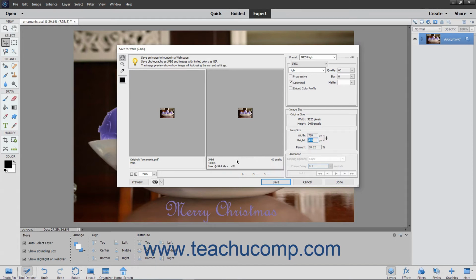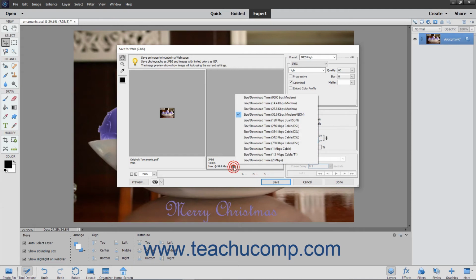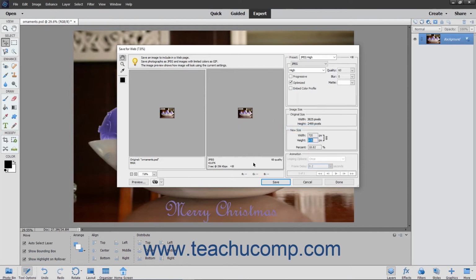In the lower left corner of the image preview are the current settings for the image. Its format and its actual file size appear here. Below that, you can see how long it takes to download it for a given internet connectivity speed. If you click the Options button to the right of the rightmost preview image, a pop-up menu appears where you can change the download connectivity rate and download time. This helps you see how long it will take people with different rates of internet connectivity to download the image.